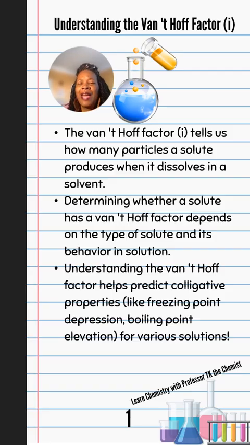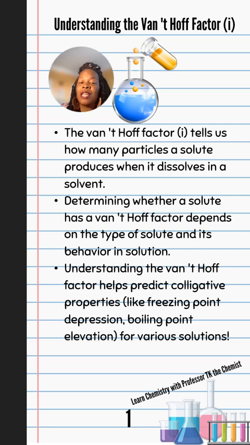So you're probably wondering, how do you understand the Van Hoff factor, which is a curly shaped i? Let's talk about that for a moment. The Van Hoff factor tells us how many particles a solute produces when it dissolves in a solvent. So solute, solvent, think of a solute like salt, sugar, little crumbly granules, okay? When you add a solvent like water, alcohol, rubbing alcohol, things of that nature, the two can combine together. If the solute dissolves in the solvent, you will have them ionizing into various particles.